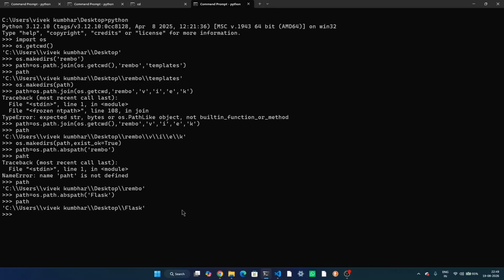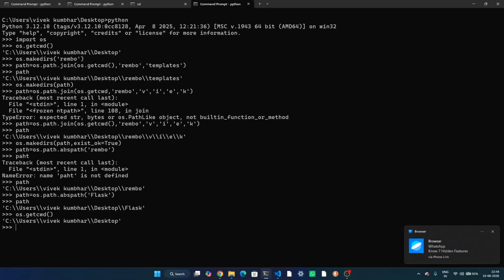Then we have the dirname and the basename. Dirname means the name which we are using with the directories like this, the directory name, and basename means where we are working or where our pointer is, which I am highlighting over here. For this example, let's go with the current working directory, whatever it may be. It is just the current working directory. Now we have the desktop. Then dirname means the user Vivek Kumar, C drive.